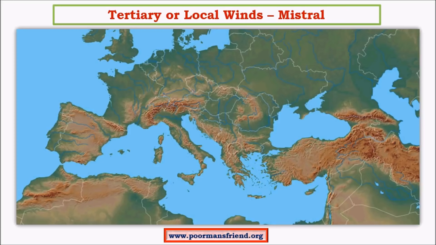Now we have certain cold winds. Mistral is a wind that flows along the Rhône Valley in Europe, blowing from northern Europe toward the Rhône Valley. This wind is comparatively much cooler and gives a very freezing climate to the Rhône Valley, which is occupied by the Rhône River. The valley lies between the Massif Central of France and the Alps. Mistral keeps the temperature of this valley at very low levels, as it blows from the cold northern parts of Europe. Mistral is gusty — moving at very great speed — and is a more destructive wind, not particularly beneficial.